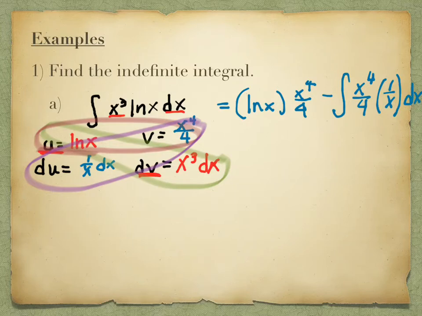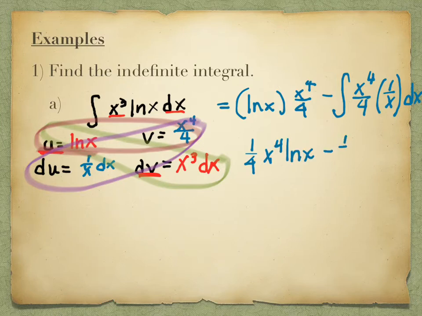Okay. And we actually haven't finished the process. We actually have to simplify this and take antiderivatives and whatnot. So I'm going to simplify this. I'm going to put the x to the fourth over 4 in front, simply because I don't want to accidentally confuse that with the x that's inside the natural log. So I'm going to write this as 1/4, and I've got x to the fourth ln x.